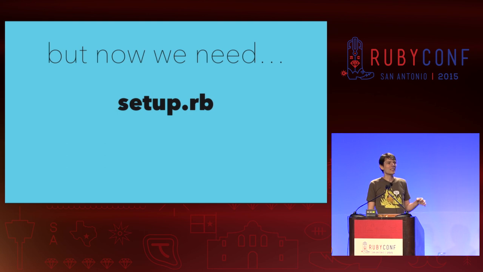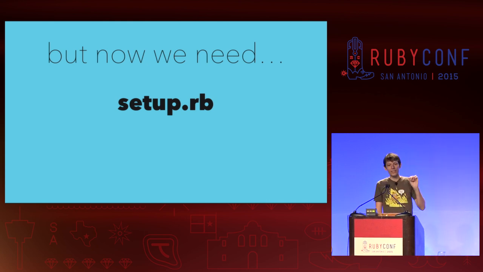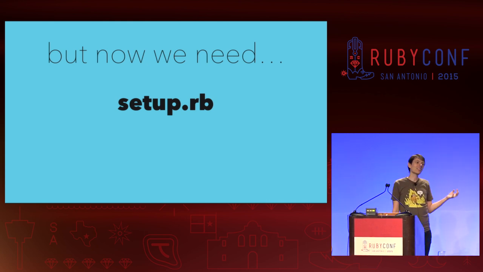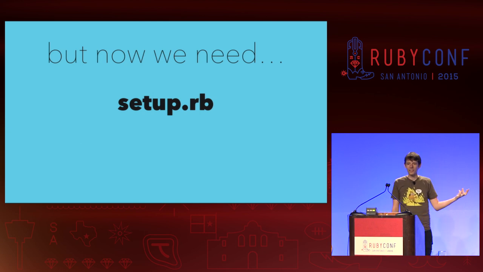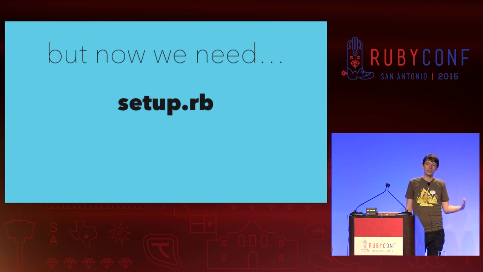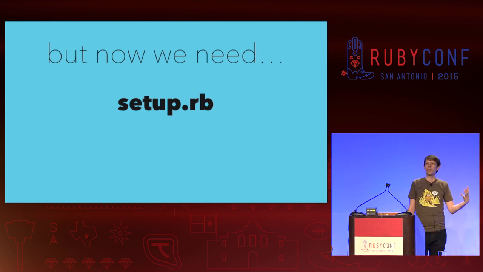That's really tedious, as you can probably imagine if you're thinking about sending people files so that they can copy them into places. So the next solution to the obvious problem is called setup.rb. It was written by Minero Aoki. And it's a script that automates copying Ruby files into a specific place. In Ruby, when you install a copy of Ruby, it creates a place called site lib.